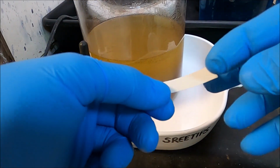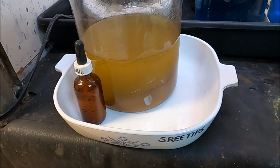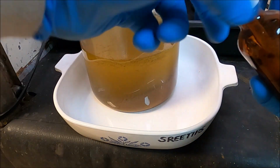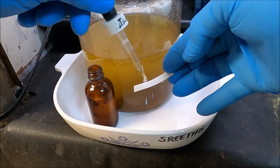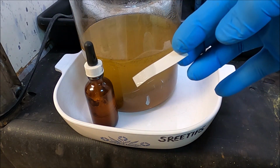Alright, I'm gonna dip a piece of filter paper in here. The gold has been settling for about an hour now. Verify that we got everything out of solution here with a stannous test. You see there that we got nothing in solution.